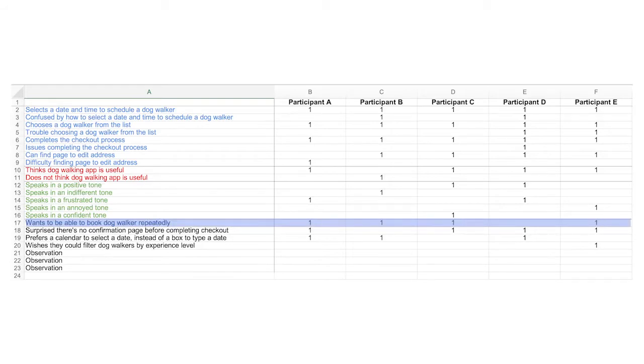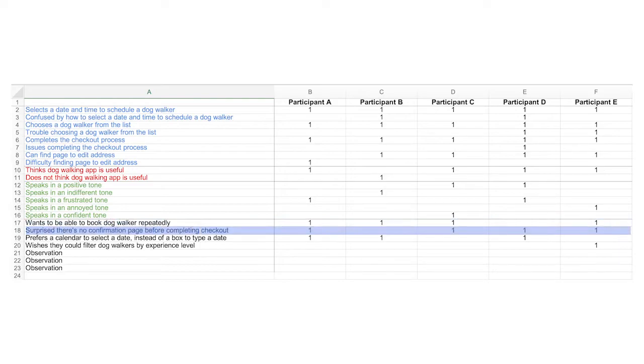Looks like row 17 wants to be able to book dog walker repeatedly, has 4 ones for participants A, B, C, and E. And just below that, row 18, surprised there's no confirmation page before completing checkout, has 4 ones for participants A, C, D, and E.